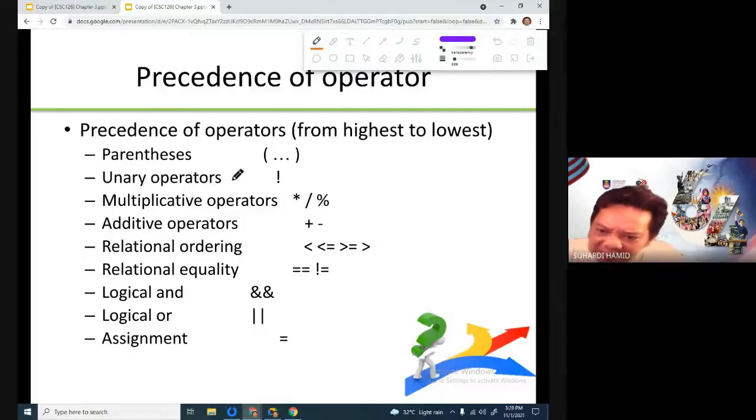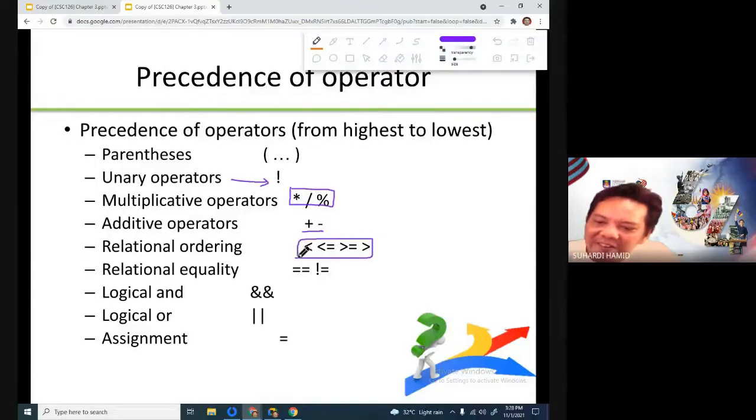Next to be done is when you have unary operators, which is the not. And then you can perform the multiplicative operators. After that, you go for additive. Next, only you move on to the relational ordering. Then relational equality.